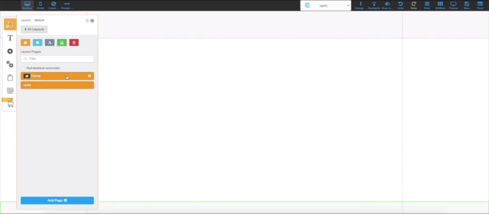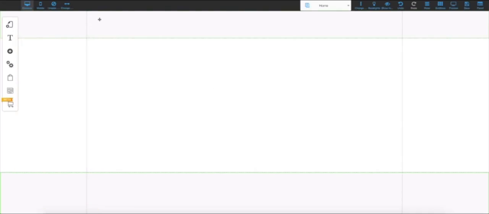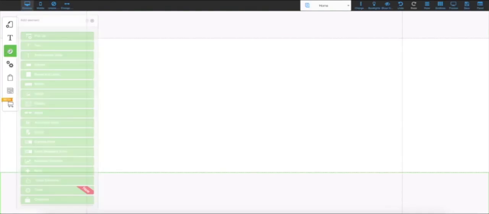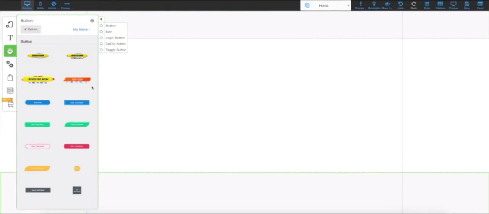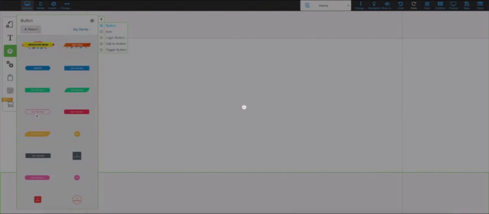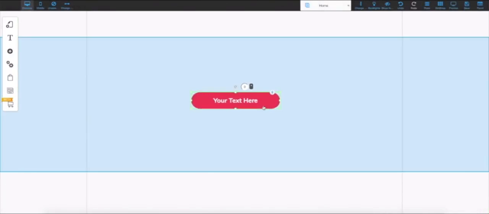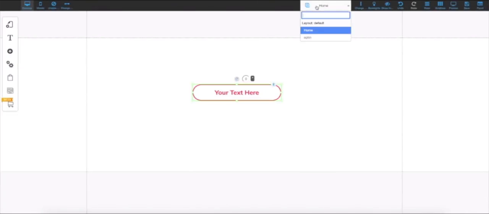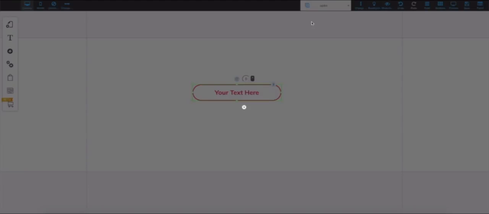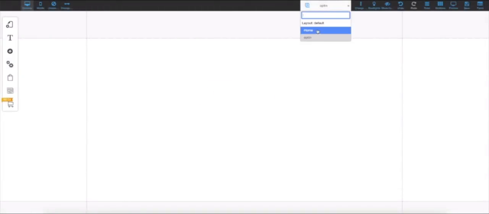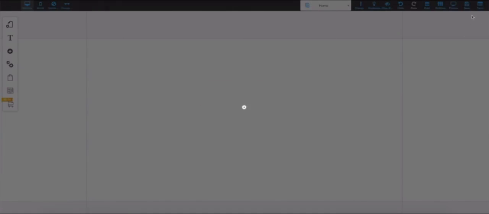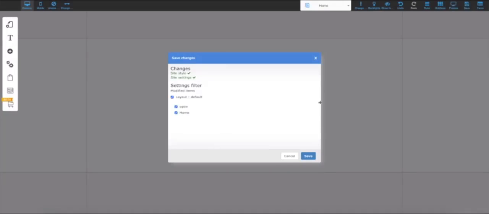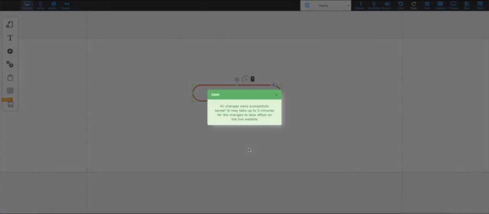Okay, so what I'm gonna go ahead and do is come back to the first page and start by setting this up first. So I'll click this little X so I can exit. I'll click on the plus sign followed by the button, and here I can choose whatever button I want. I'm just gonna go with this one. And now I'm gonna set this up so once the user clicks on this button, they'll be directed to the second page, okay? And in order for me to do so, I'll first have to save the page I recently created, okay? So as you can see, my page is being saved.